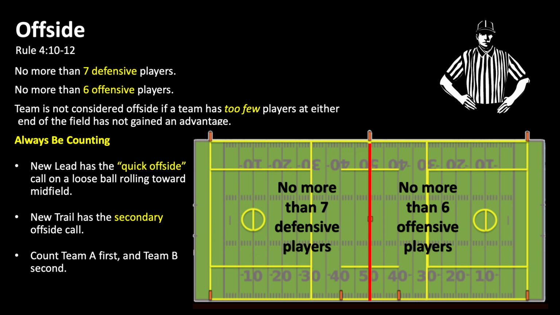Once you've counted team A and you're like, okay, these guys got 6 guys, great. Now we're going to count defensive players. I do not count the goalie, so I'm also only counting to 6. And really, I'm only counting to 3 because I know we have 3 defensive players, right? As I'm running in transition, I am counting to make sure that we're going to be okay.